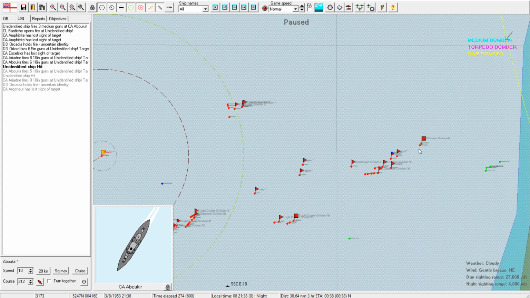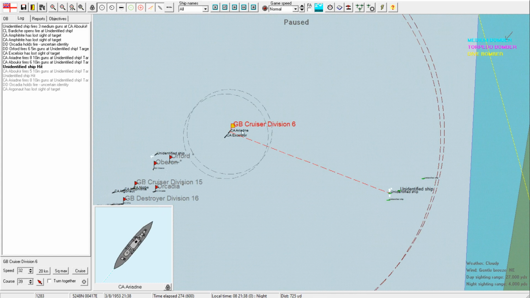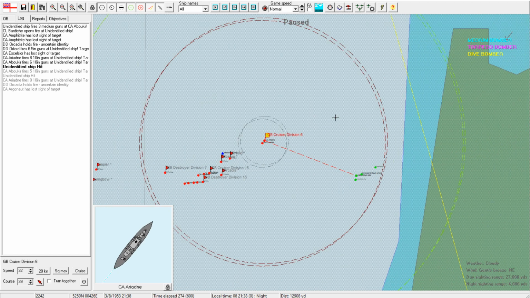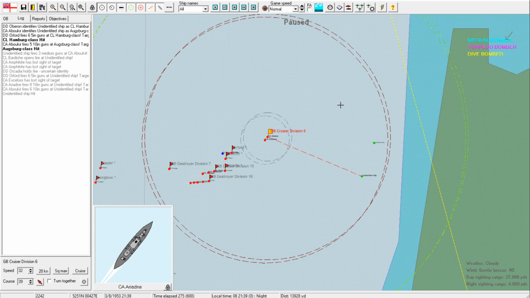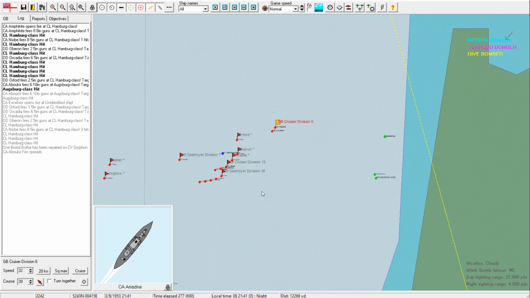All right, looks like Abukir is kicking that thing's butt, whatever it may be. It looks like these forces are running squarely into the land. Well, that's good.